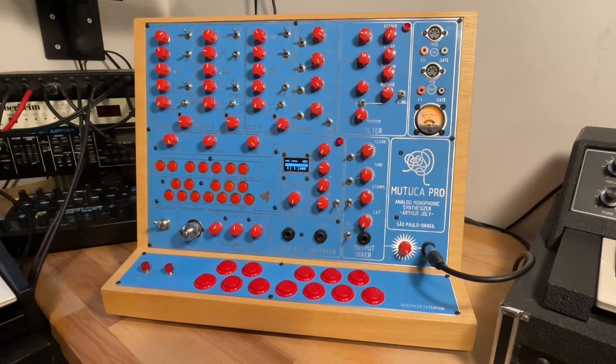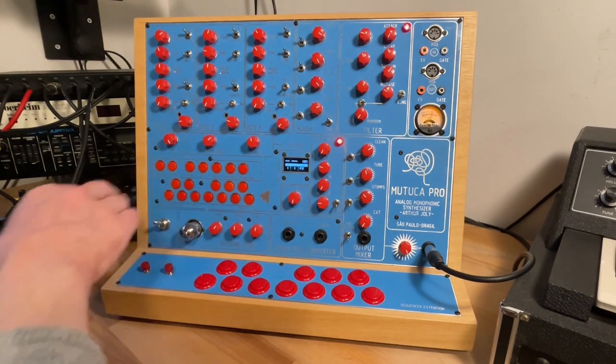One of the nice things is you can adjust its density, which means there it's playing every single note that I put in. But if you remove some of the density, it will just randomly pick some of the notes in that sequence and only play those, which is a good aid to help you create some patterns.